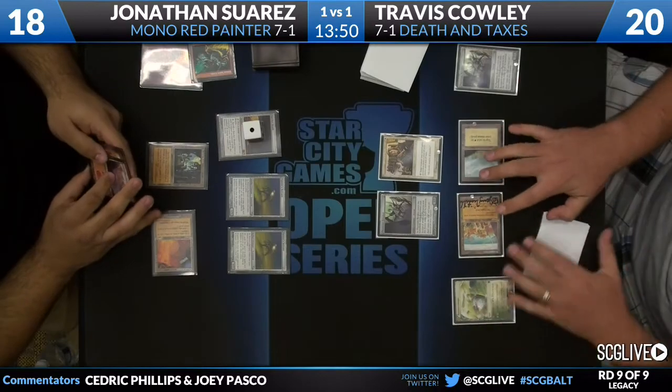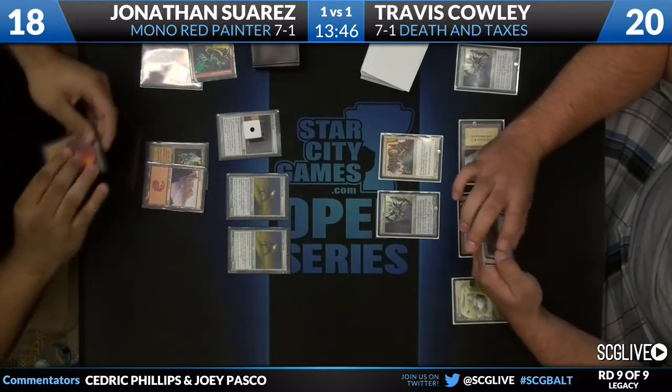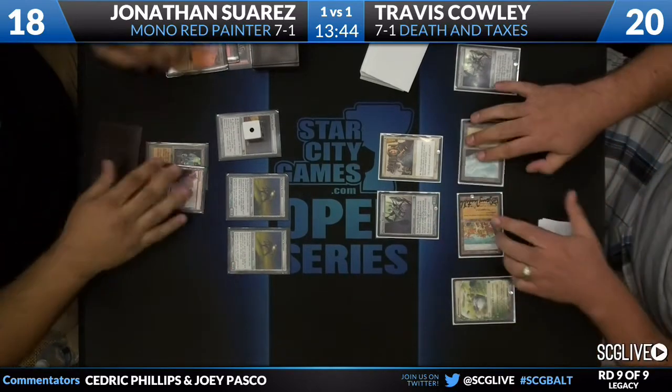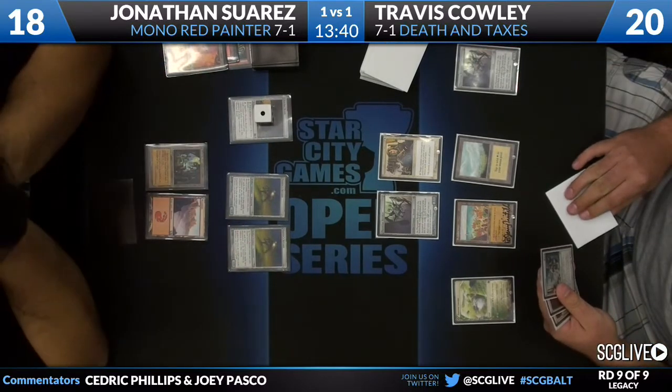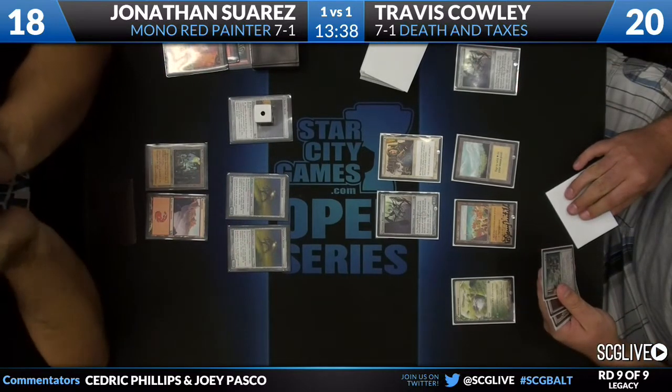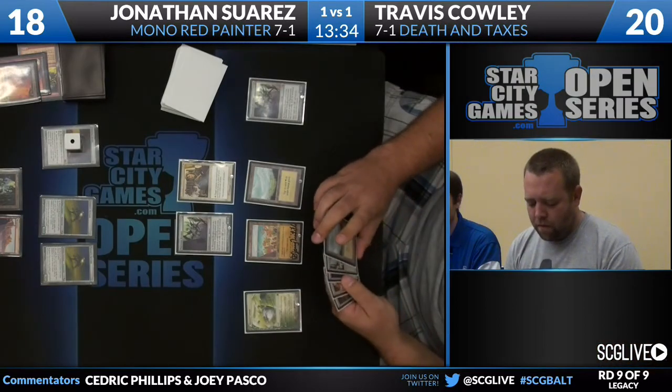What it can't protect is Travis Cowley from the Painter Grindstone combo. That's correct. Travis is going to have to find another way to protect himself from that. And as you see, City of Traders goes to the graveyard as the Mountain comes into play. That's how City of Traders works. So now he's got access to the Red Blast. Cowley's got lands.